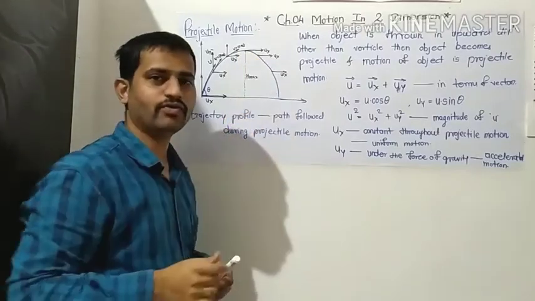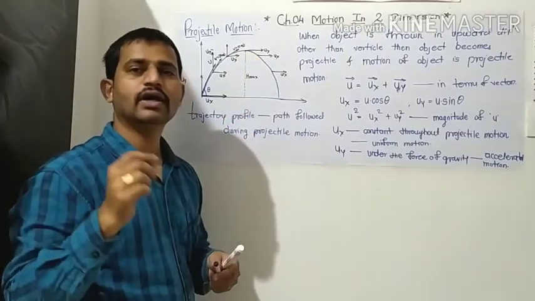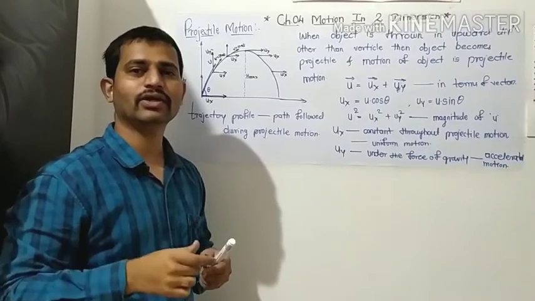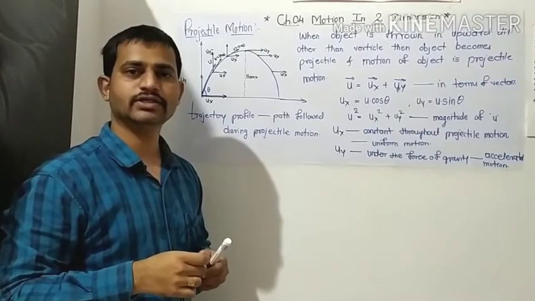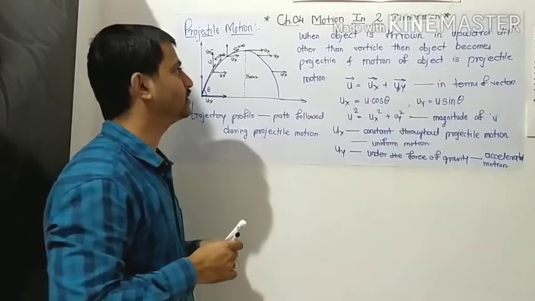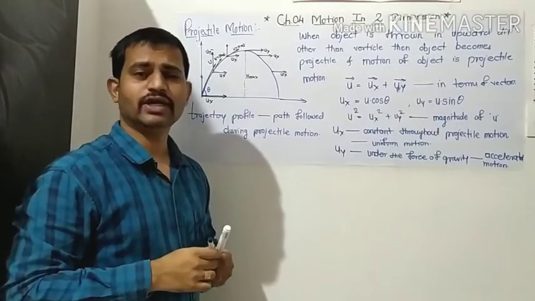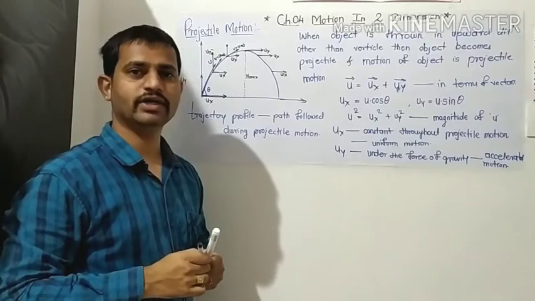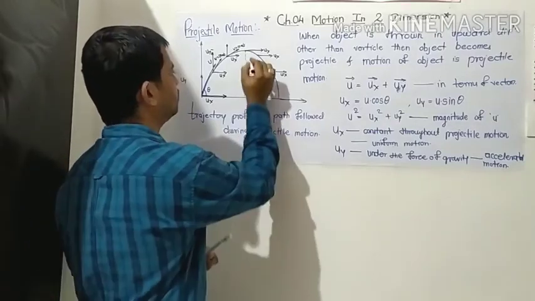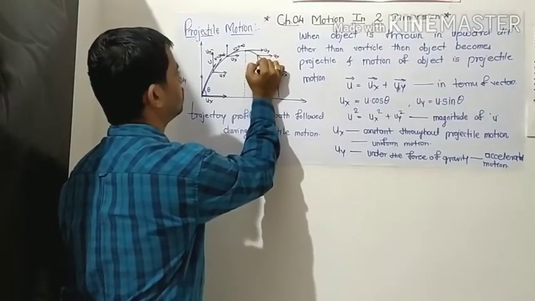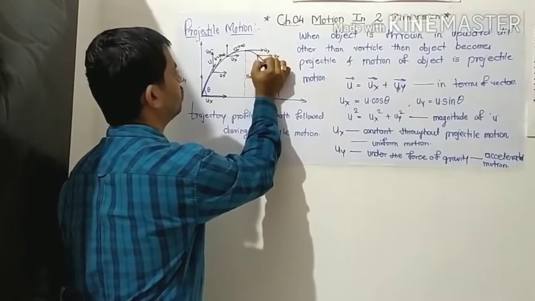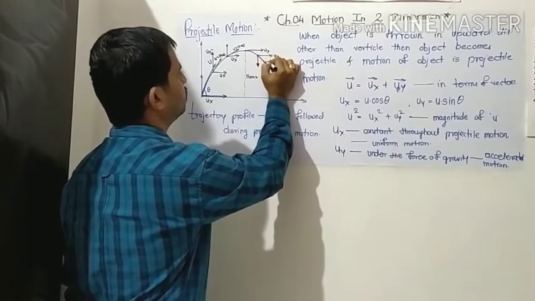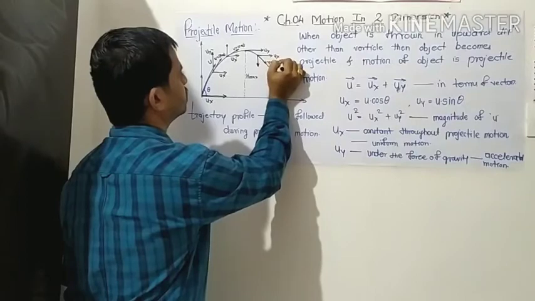And once it leaves the topmost position and starts its motion in a downward direction, what will happen? The acceleration due to gravity will act on it, and its velocity goes on increasing in a vertically downward direction. So if we show this here, again the combination of both will give v equal to 10 meters per second.